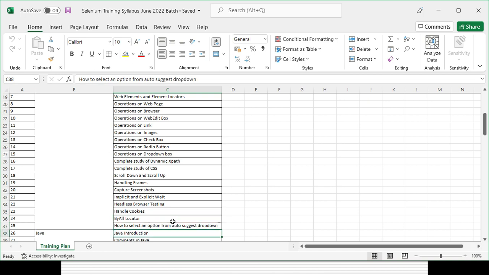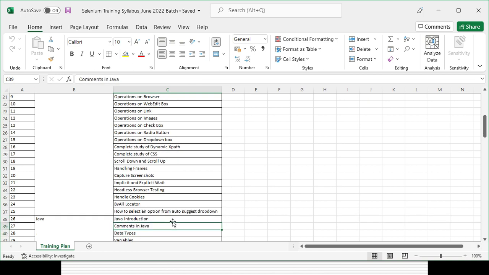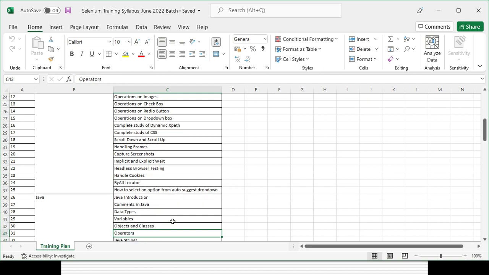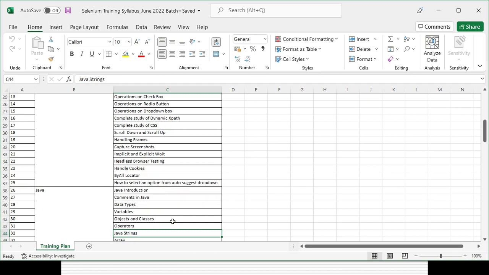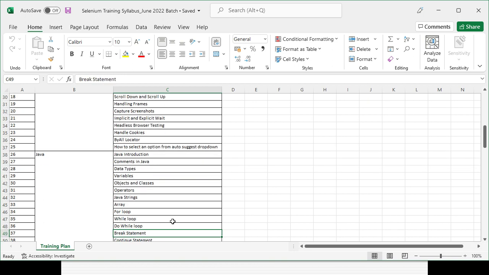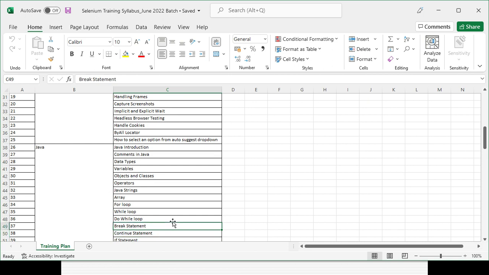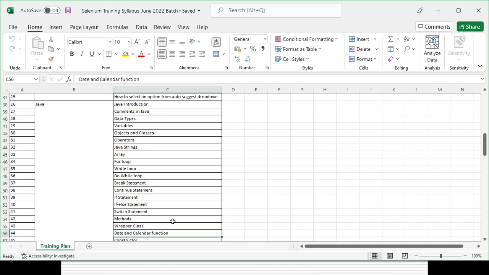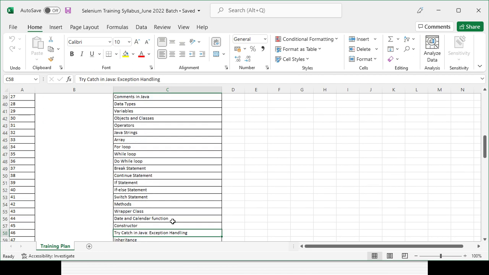Then from Java, I will cover the Java introduction, comments, data types, variables, objects and classes, operators, Java strings, arrays, different kinds of loops like for loop, while loop, do while loop, then different kinds of conditional statements: if statement, if else, switch, and then the break and continue keywords which affect the loops. Then methods, wrapper classes, date and calendar functions, constructors, try catch block, including exception handling.